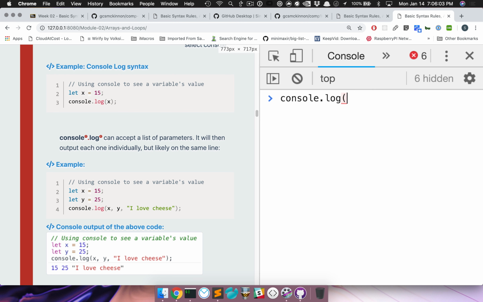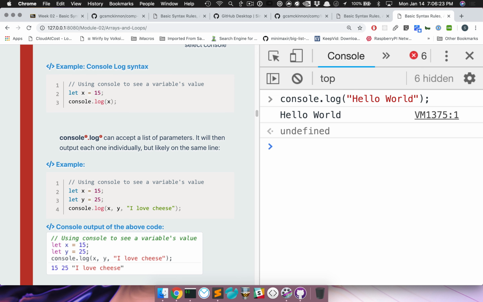I'll zoom in so you can see it. And then you can put whatever you want in here. You can put 5, you can put true, you can put an array, you can put an object, or you can put in a string. I'm just going to write hello world in it. And if you hit enter, and you did the syntax correctly, it should say hello world.